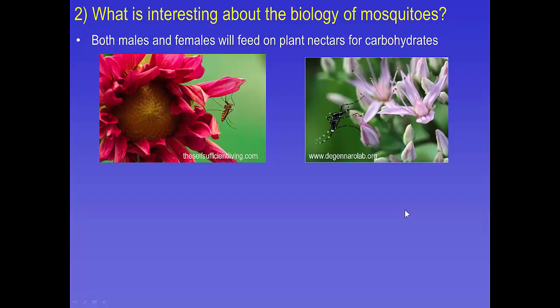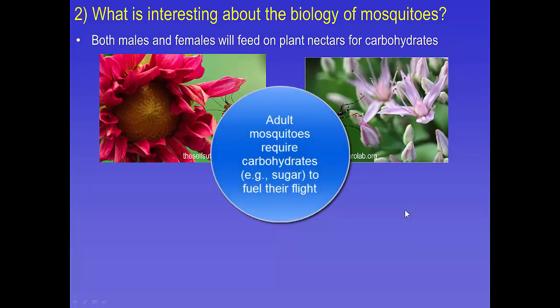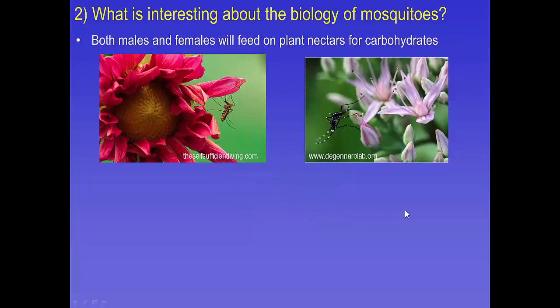Once adult mosquitoes have emerged, both males and females will feed on plant nectars as a source of carbohydrates, which helps fuel the energetic needs for flight. This is a somewhat underappreciated aspect of mosquito biology because we often tend to put most of our focus on blood feeding. But without those carbohydrates found in plant nectars, it would be more challenging for mosquitoes to find vertebrate hosts to feed upon and may not allow them to invest as much resources into reproduction from a blood meal.